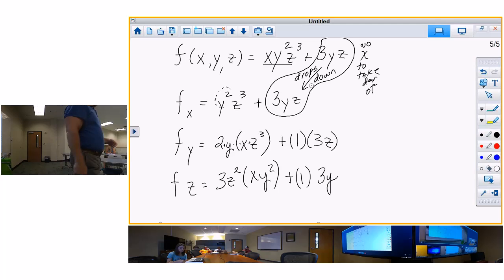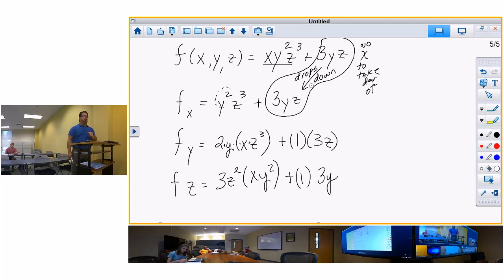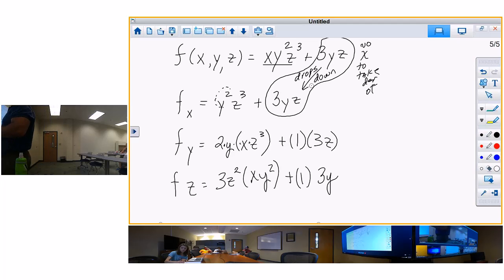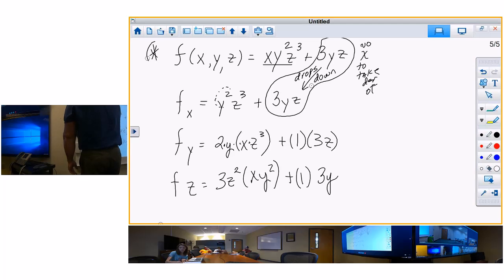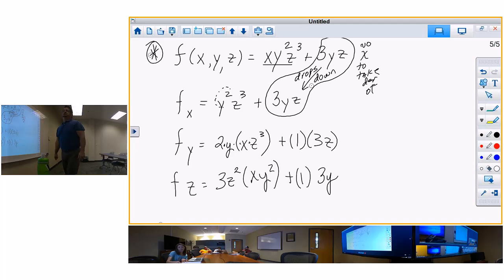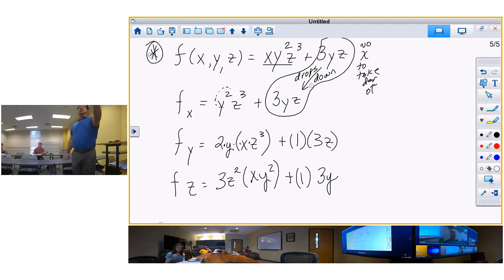That's a test question because that's in the third dimension. I want you to be able to do that. So far I've given you 2 test questions as far as partial derivatives. One being e to the x, the other being 3 dimensions. Now I'm not going to ask you to do the second derivative, because the x went away in the first derivative, so the second derivative is just going to be the same thing. So there's really no point in doing that one.